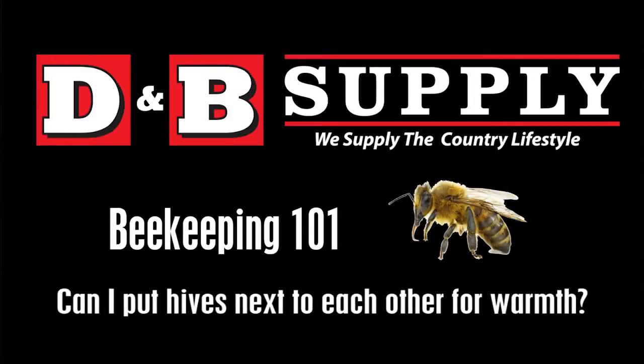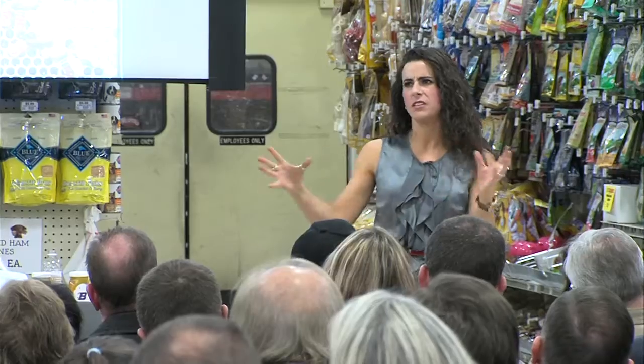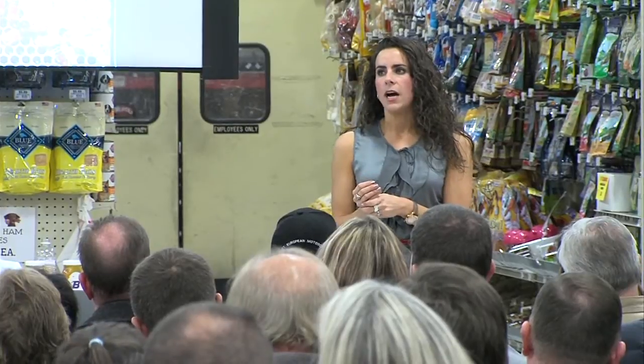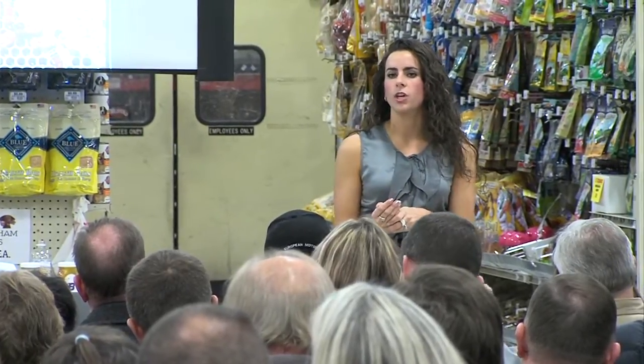Can I put hives right next to each other to keep them warm in the wintertime? And yeah, the answer is yes. So that way they have less space sort of to keep warm. They can kind of share that a little bit. You can put them all together on like a pallet or something. But I think you'd be surprised how well they'll do on their own.